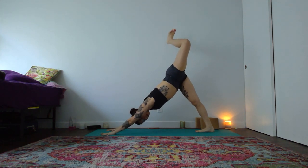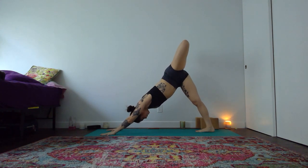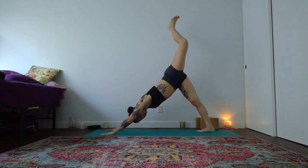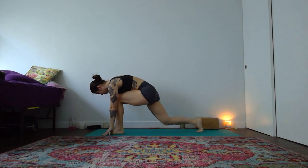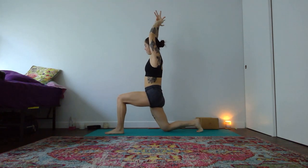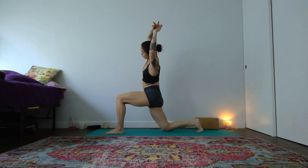Bend your knee and open your hip — hug your heel in tight, pull your navel in. Press lengthen to your right side and hug your right hip crease up and back. Squeeze your left seat and continue to breathe. With an inhale, lengthen your left leg. Exhale, step your left foot forward to the top of your mat. Drop your right knee to the earth, lift your heart and hands up to the sky. Grab your right wrist and lean to your left on your breath out. Press down through your left foot even stronger. With an inhale, come to center.